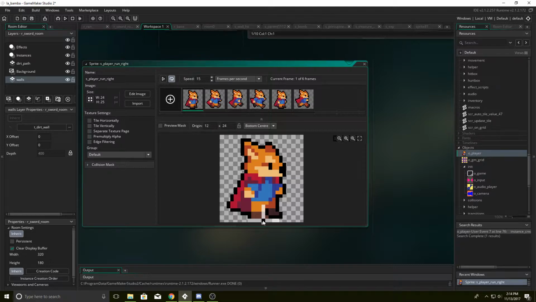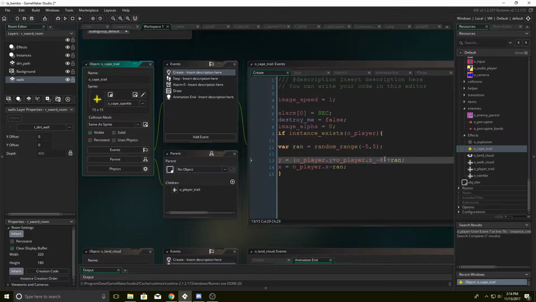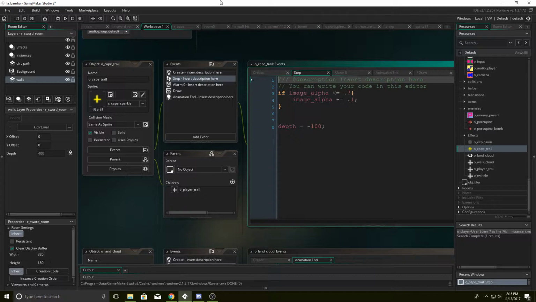So what we do is we just subtract 1, 2, 3, 4, 5, 6, 7, 8. This is somewhere where it gets us. So that's why we subtract 8 from there. And then we're going to add our random range that we had here. Then for x, we're going to equal that to OPlayer.x minus ran, our random range. Alright, we're almost done, guys.